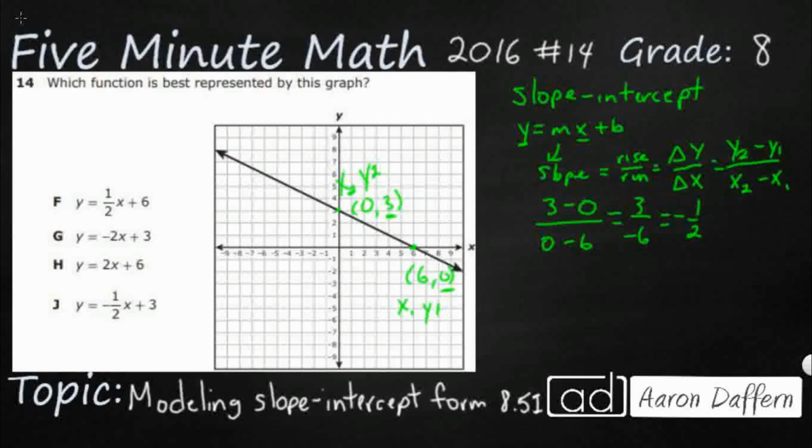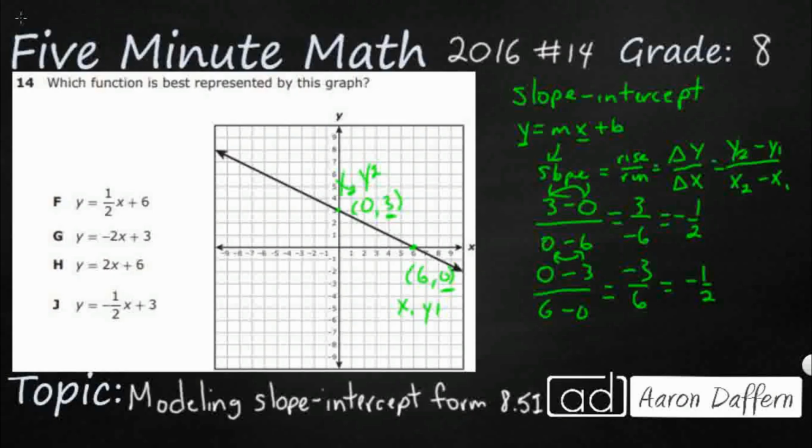Whether it's negative in the bottom or negative in the top, you can just put that out on the side there. Now, what if I were to switch this, because it doesn't say which one is which? If I were to go 0 minus 3, and flip both of those, 6 minus 0, you're going to get negative 3 over 6. Look, the negative just went from the bottom to the top. So either way, we're looking at negative 1/2.